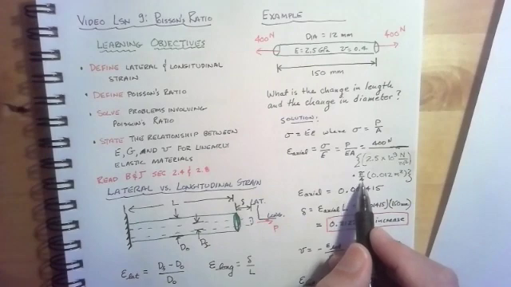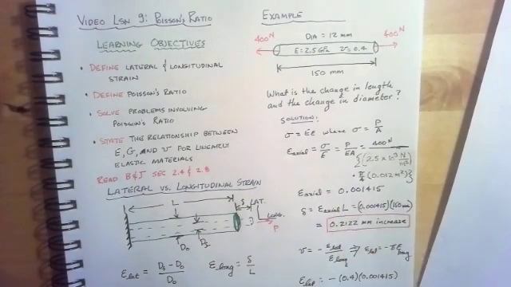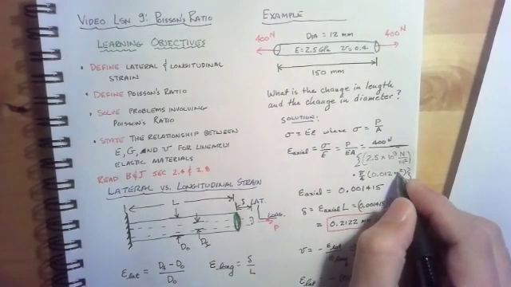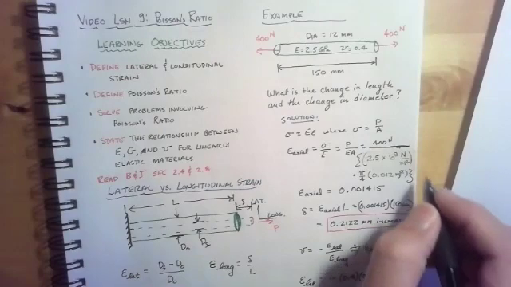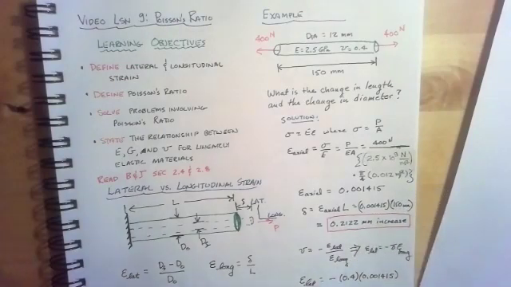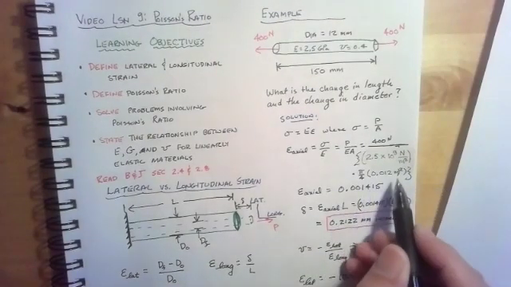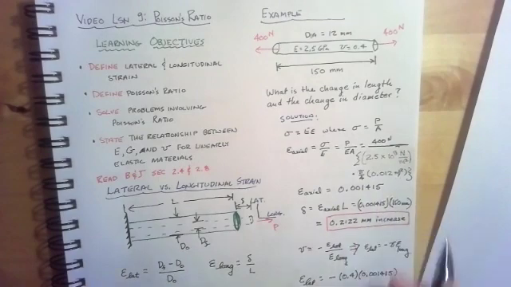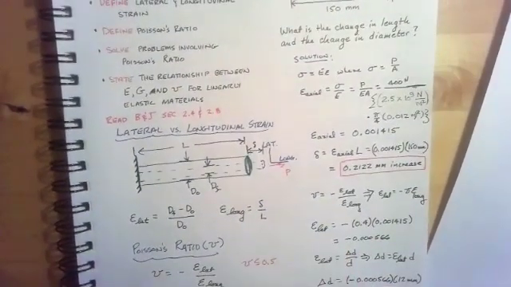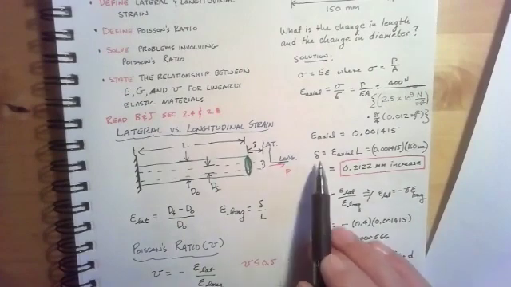And then I would multiply by the cross-sectional area, and I would need to express my diameter in meters, and it would be squared. So I would have pi over 4 times d squared. So I would end up with a meter squared in that expression. And I would end up with an axial strain of 0.001415.